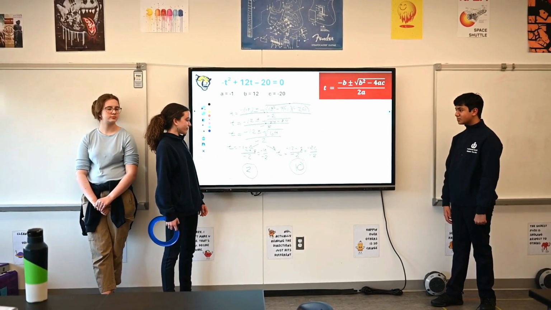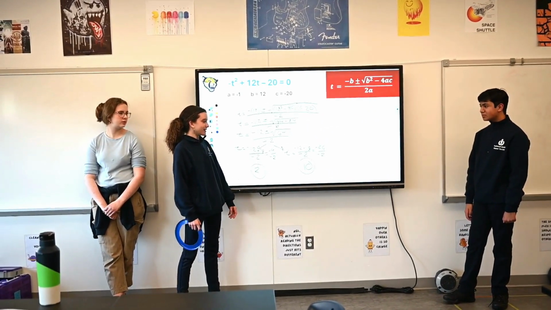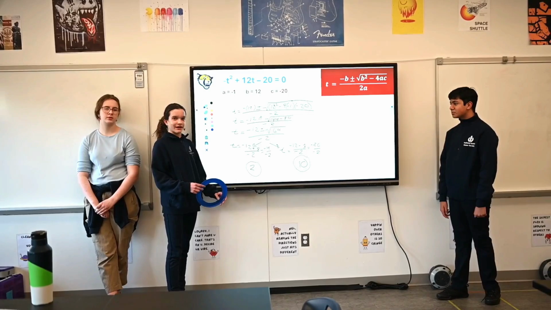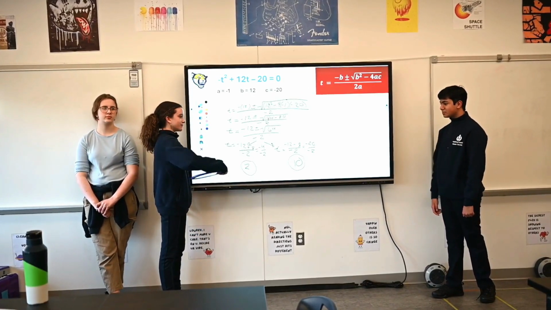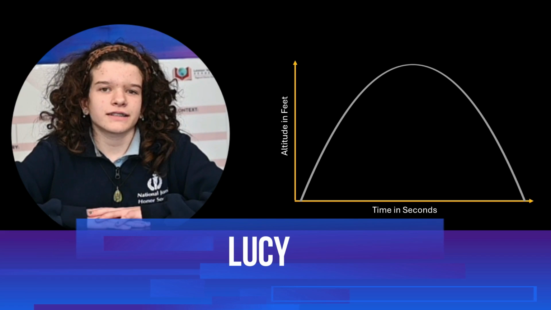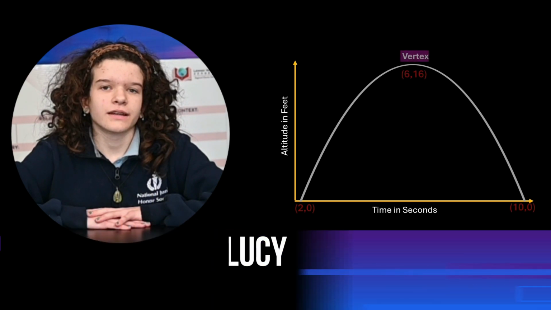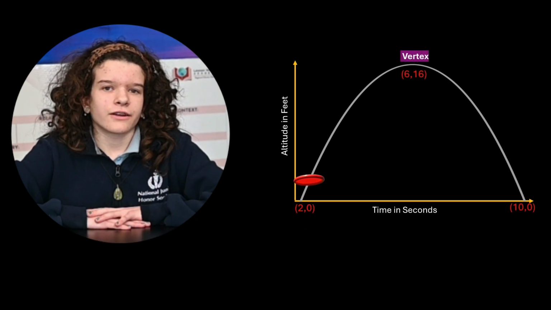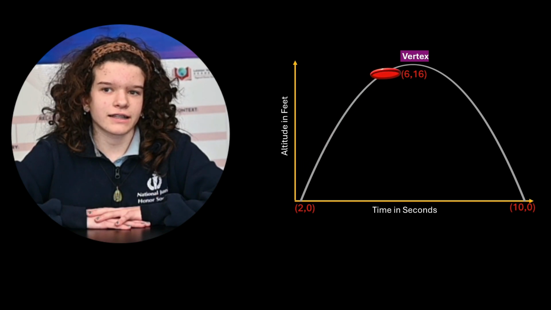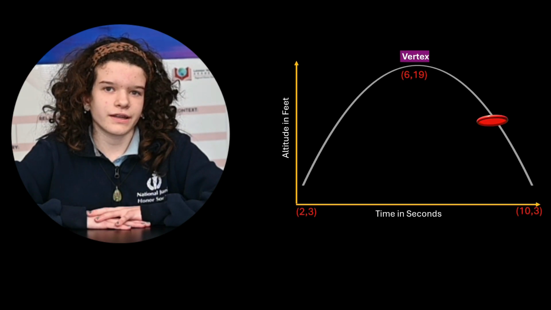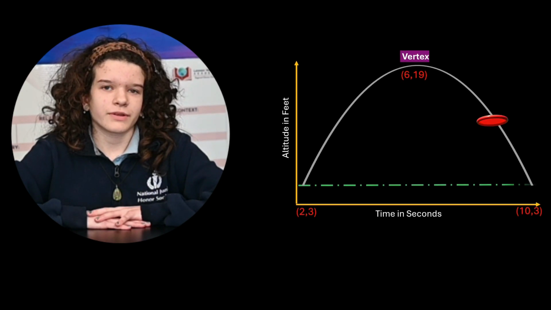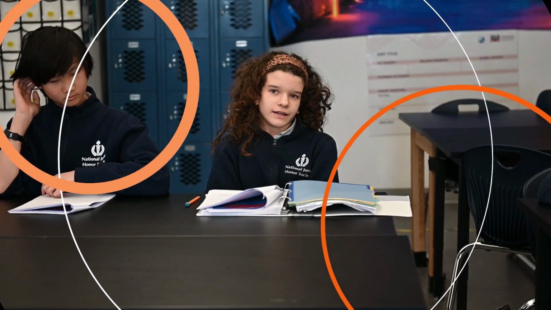And there you have it. The frisbee was launched at 2 seconds and landed at 10 seconds, just as Kira and Irish found. It must be correct. So our quadratic tells us that at 2 seconds and 10 seconds, the launch and landing times, the frisbee is at ground level. It also tells us that the highest point, which happens halfway at 6 seconds, is the vertex, which in this case would be 16. However, in the game, we have to consider that our hands bring the frisbee 3 feet off the ground, and therefore 3 plus 16 gets you 19 feet off the ground at the highest.